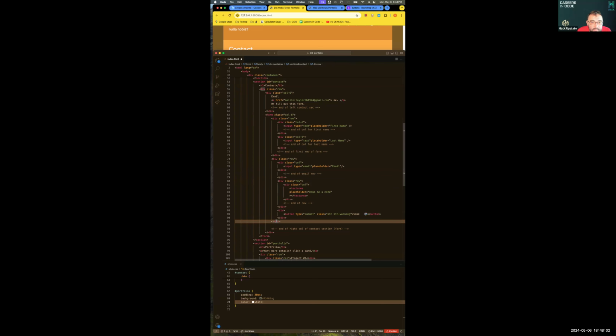This div should be closing out the left, right column. And this should be closing out the section. And then this form is done here. Yay.